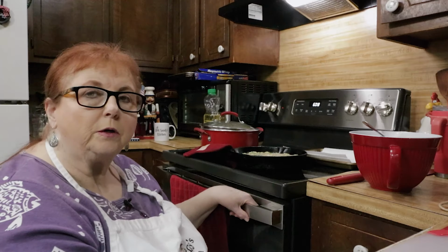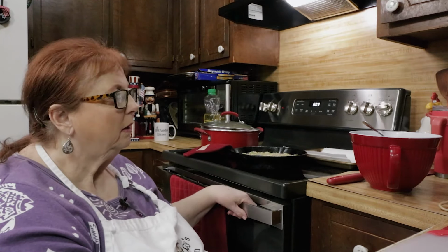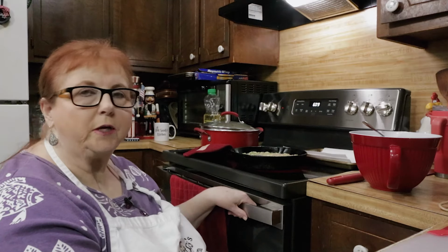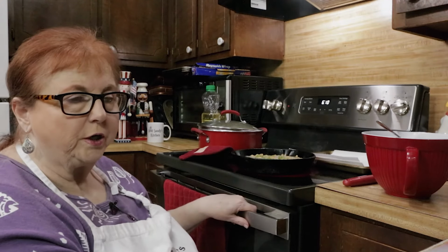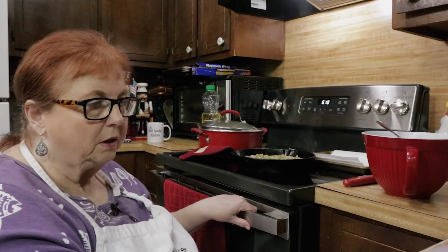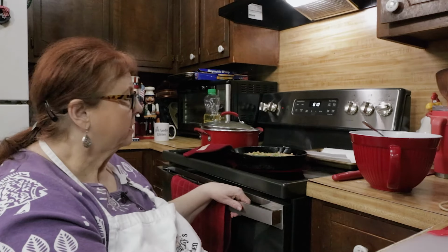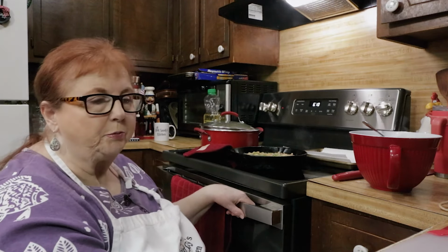Even though I'm using fresh okra right now, you can buy frozen okra. And I get mine without the breading. I put my breading on it, and it tastes just fine. But in the summertime, it's always nice to get fresh stuff. If you got a big bunch of okra and you don't want to cook it all, you can just slice it and put it in Ziploc bags and freeze it. And it'll be good this winter. Same goes for squash. You just wash it and slice it, put it in Ziploc bags, put it in the freezer.